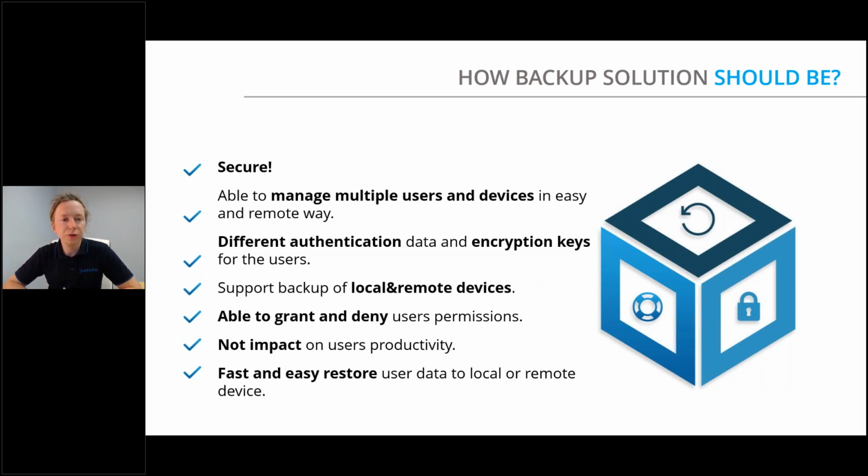So the users cannot see each other's backed up data. Of course, it's also important to support backup of local and remote devices. Whether your device is in or outside the office, you should be able to back it up directly to your local backup server. The backup solution should also be able to grant and deny users permissions. As an administrator, be sure that all critical data is backed up and users are not able to remove it from backup or modify backup policies. So as an administrator, you should have full control over everything that is done with your backup solution.